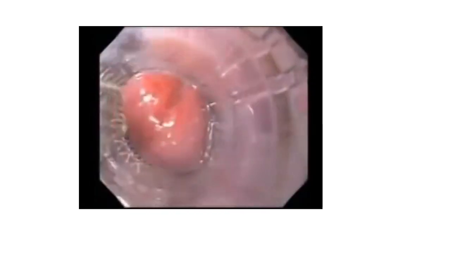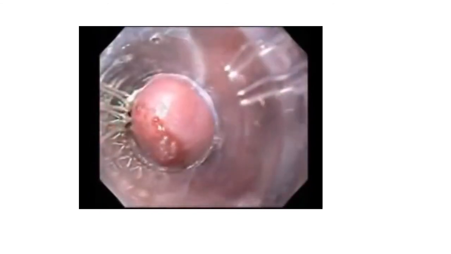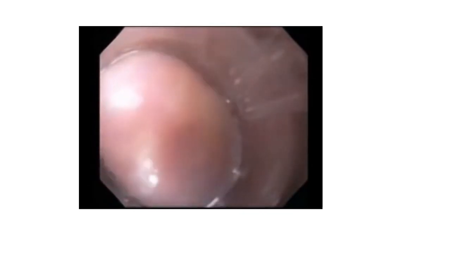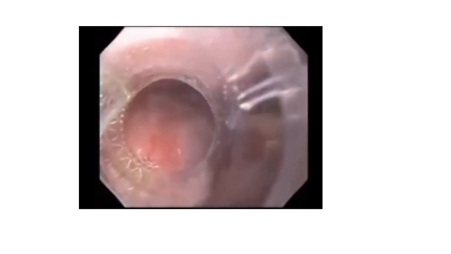Now what we're doing here is what's called esophageal band ligation of these varices. It's a small plastic device with 7 or 8 rubber bands attached at the end of the scope, and there's a small plastic chamber that you can see at the tip of the scope. With suction through the endoscope, we're able to draw in the veins and with a twist of a dial, snap on a small blue rubber band. And what this rubber band does is cut off the circulation to these abnormal veins, and it does a very good job of reducing the risk of future bleeding.